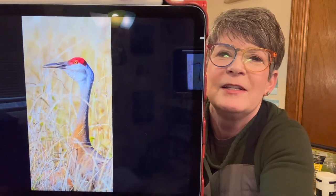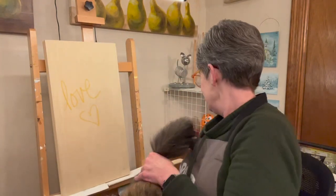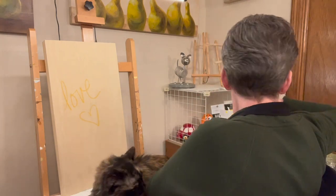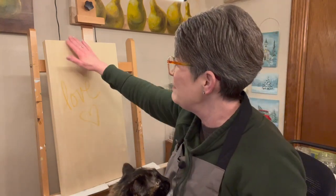I increased the saturation in Photoshop so the top of that head is really red. I'm going to use sort of primary colors — cad yellow medium hue, quinacridone magenta, and phthalo blue green shade. They're not like traditional primaries. Then I've got titanium white and Mars black. I'm grabbing some of my colors — they're all going to be Liquitex.